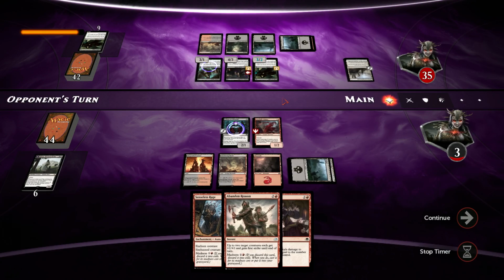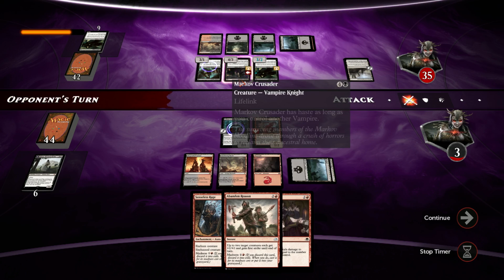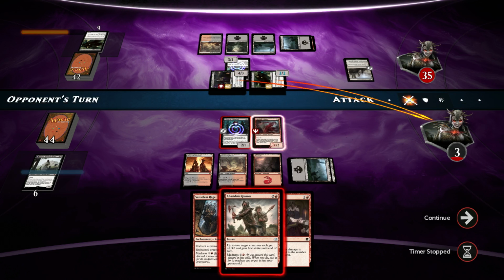Now, does he swing with both of these? I really do hope he swings with both of them. If he's smart, he'll wait until next turn. There's the attack. Is there a swing? Come on. Yes. Thank you.